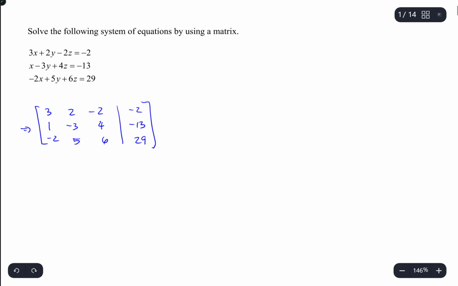So all I'm doing is taking the variables from the x's and basically making an x column in this matrix, and then a y column, a z column, and a column for the constants.